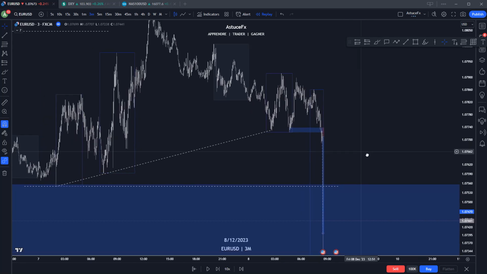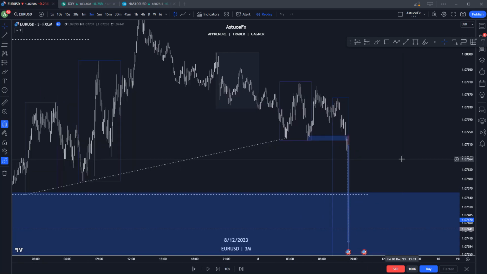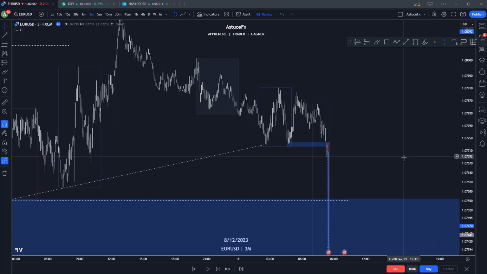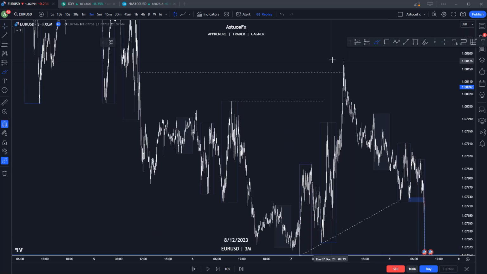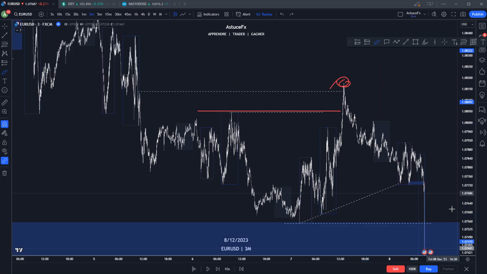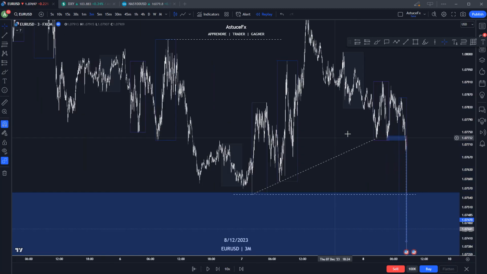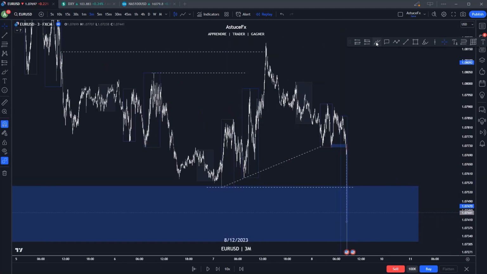So every single time you want to trade news, make sure you know the direction on the higher time frame. Make sure you know the liquidity drop. As price bought here, it already cleared liquidity here. As price cleared liquidity here, there's no more reason for price to keep going up. I hope that makes sense. So price is now hunting for sell side liquidity, or liquidity to the downside. So as price is dropping, where is price heading to? Price is heading to this sort of trend line liquidity.